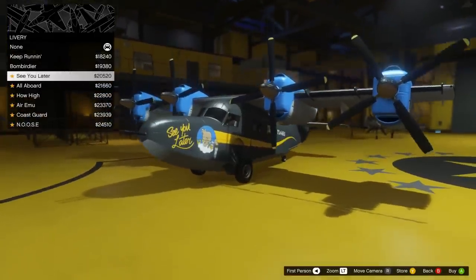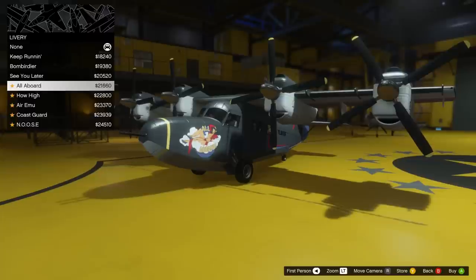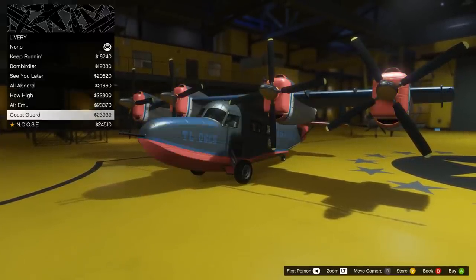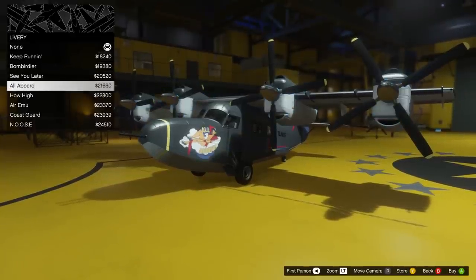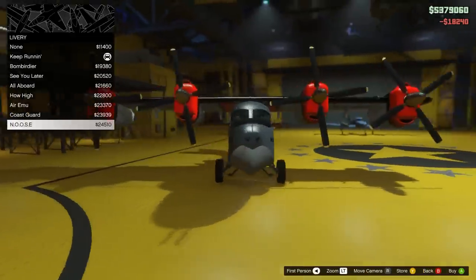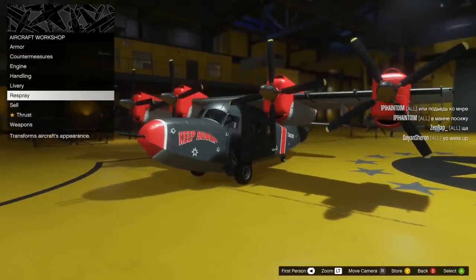This cartoon thing on here, like a bird. See you later with a bird dropping a bomb. Oh, what's up, Thicky Vicky? All right, how high? Whatever this is, Air Emu. Dude, I like the keep running one or the chick. I'm gonna go with the keep running. That looks pretty cool. Then you can get like a freaking National Office of Security Enforcement. Nah, I'm gonna go with that.